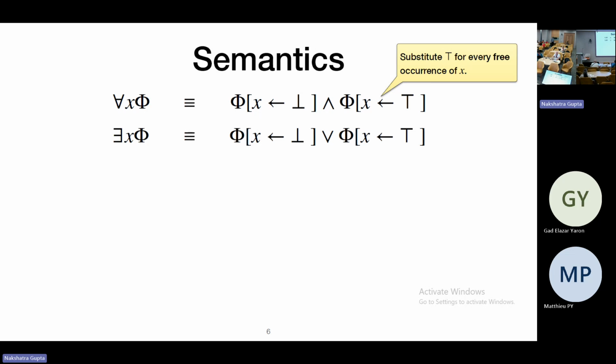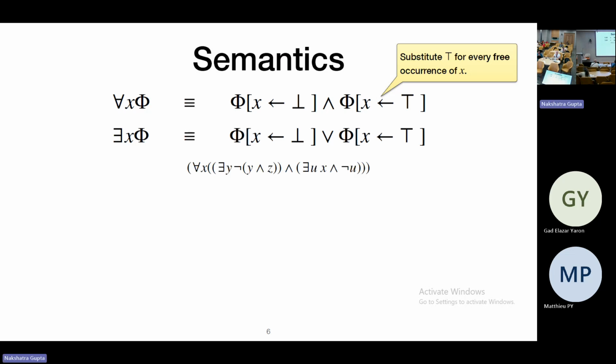In that way, you can take any quantified Boolean formula, and by expanding, as it is called, I guess Shannon expansion is a common name for this, you will arrive at an equivalent propositional formula. But because of this copying of the phi here, in the worst case, you can get an exponentially larger propositional formula if you do that.